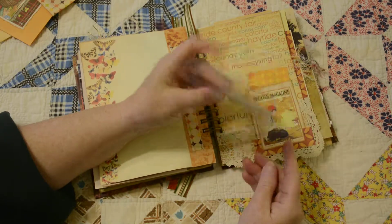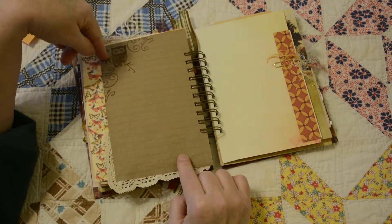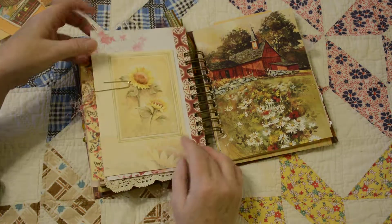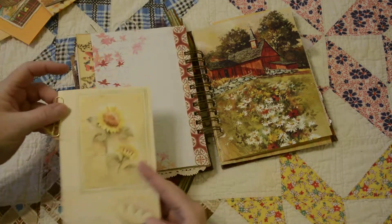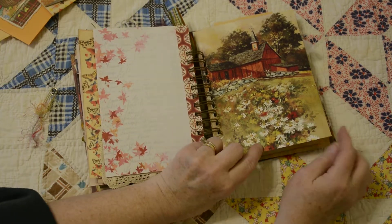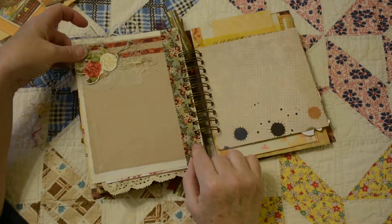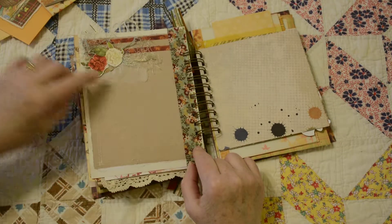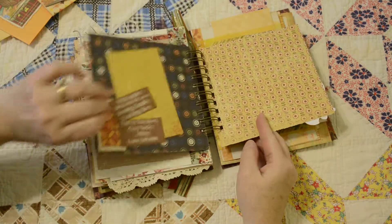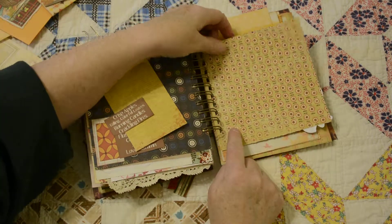Some stamping. I love that brown paper — there's a lot of it in here. Another paper flip — flip this over and it's holding another greeting card where you can write. I love this card; I had it quite a while before I decided just the right place to use it, but that's definitely fall colors. A tuck spot here with a little bit of fabric and fibers. More fall colors, another tuck spot. Love that paper — that's the only piece of that that I had.